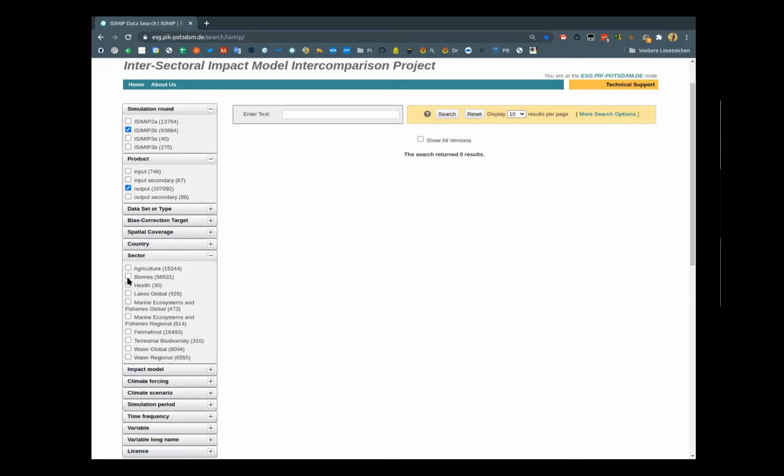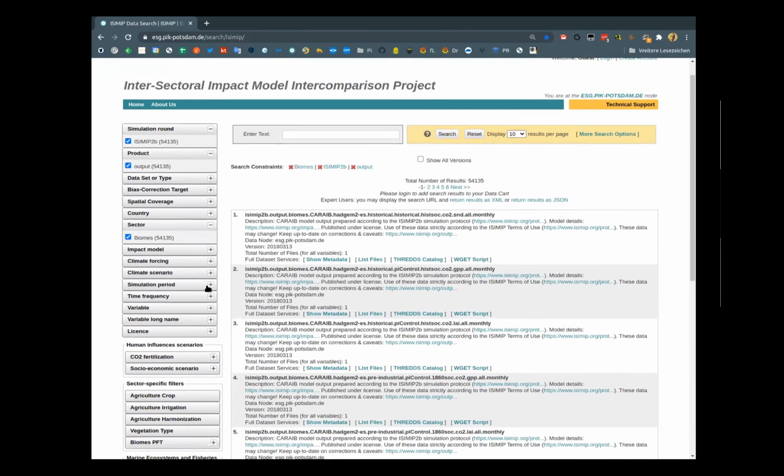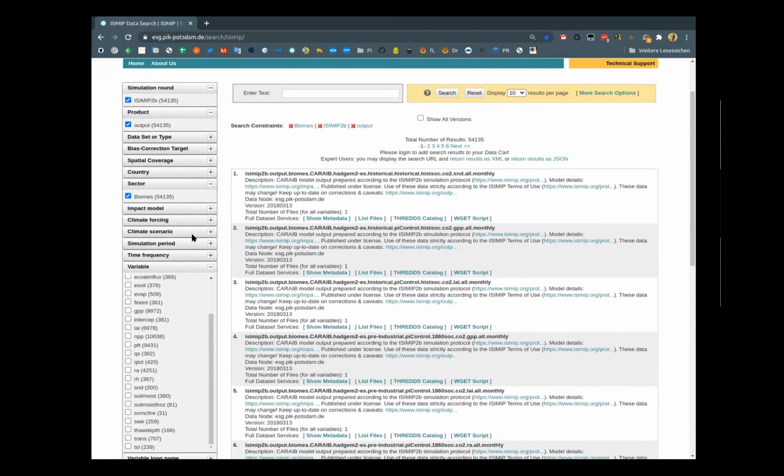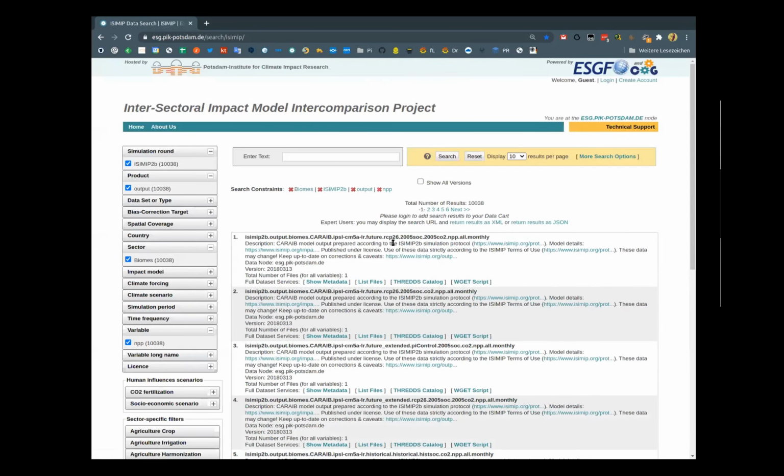The sector maybe. So if you have made some selections, you can always click on search, and the results will be limited to what is available with these facets applied. And then you just boil it down to a certain variable, which you can select via the variable short name or the long name. So you see now this is limited to this one, but the list would be longer if I would not have selected a certain variable.